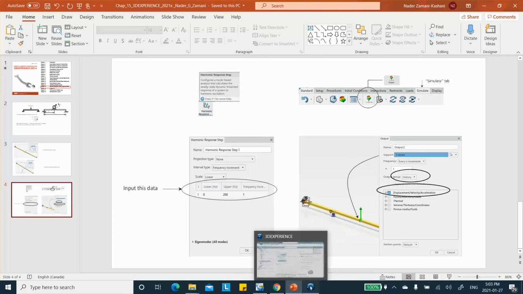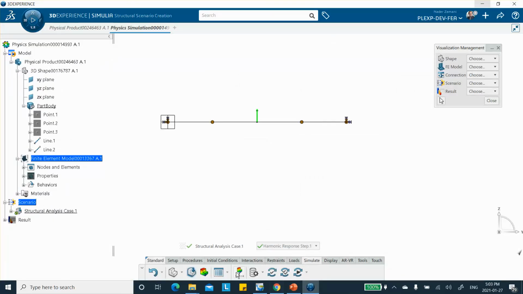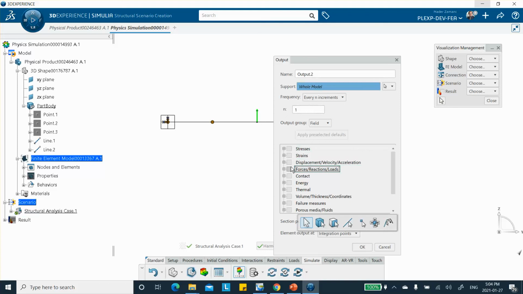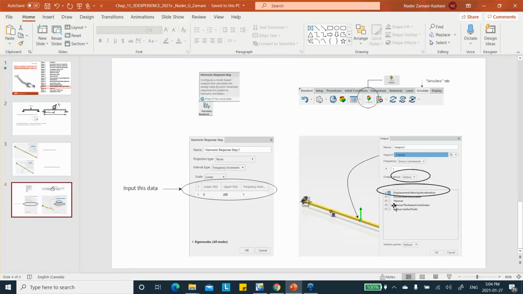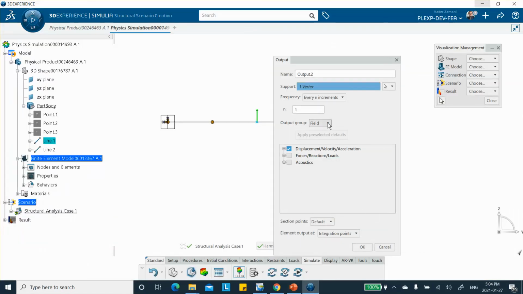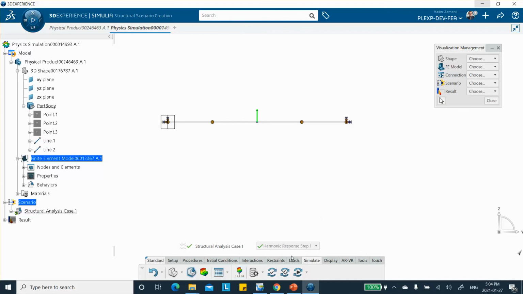So we want displacement at this location, just the displacement. And that's a field, it's not history. History means as a function of time, right? Oh, as a function of time or frequency. I'm sorry, you need history. Time or frequency is referred to as history. Okay, and we say okay, and now we're going to run it.